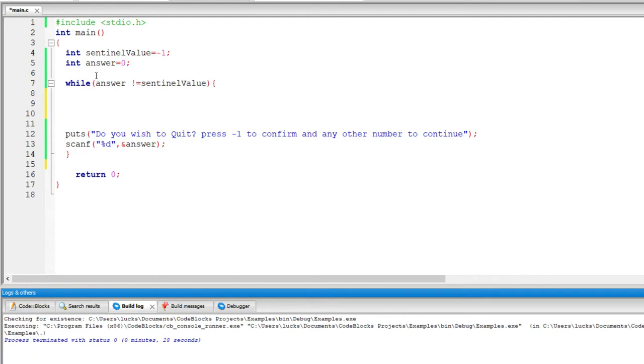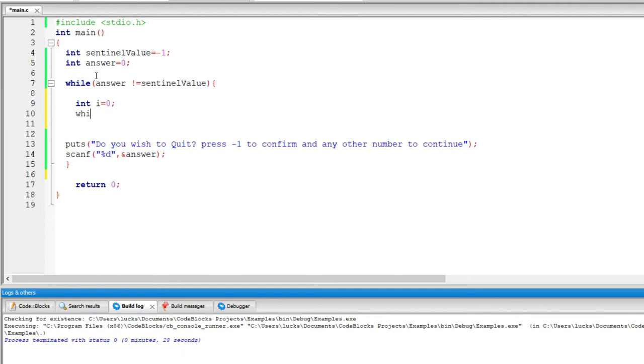Okay, so let's see what exactly we mean. I'm going to create a program which simply counts 1 up to 10, and then we can see the difference between break and continue. So I will say int i is equal to 0, and then I'll say while i is less than 10.